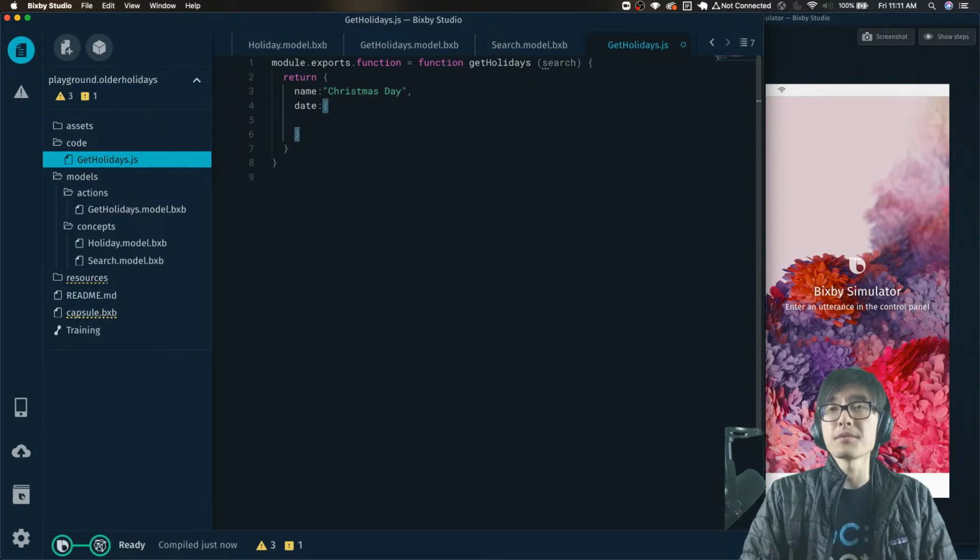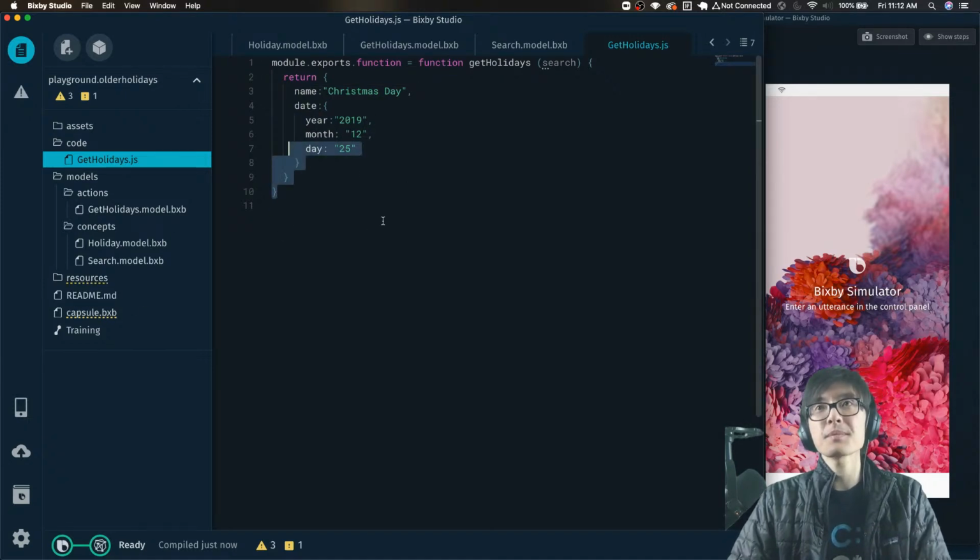And the date will be year 2019, because we are still talking about last year's holidays. Month is 12, which is December, and day is 25, which is the day. So right now, this is just going to return to us a hard-coded holiday of Christmas. And we will be replacing that, obviously, with the API call and such.